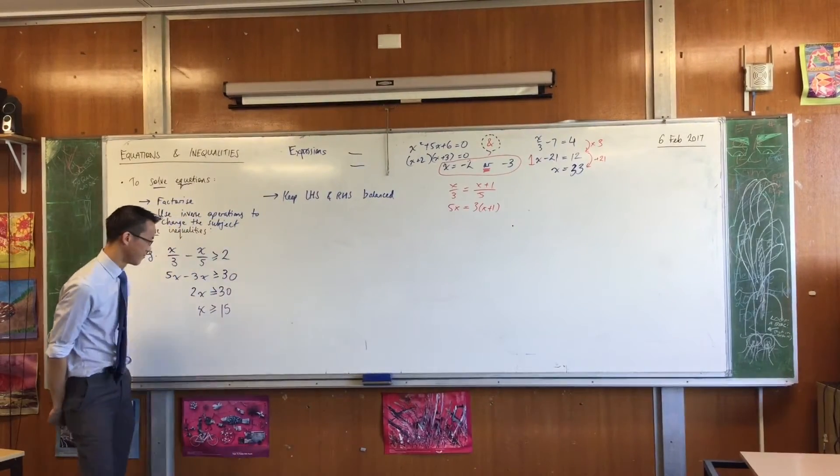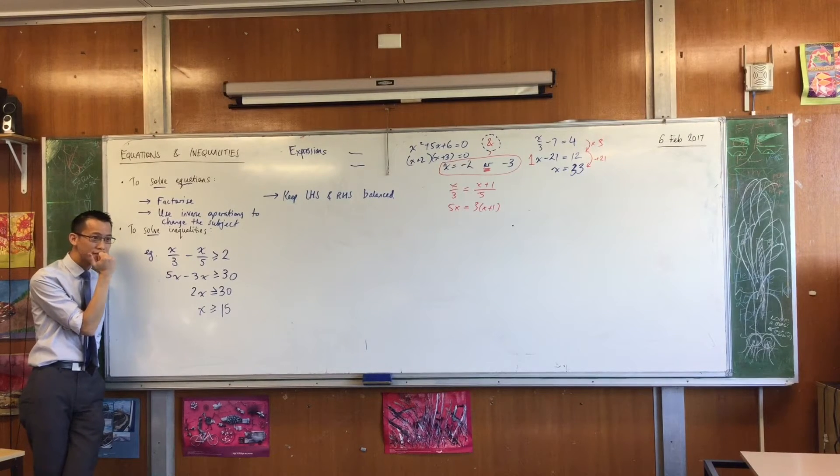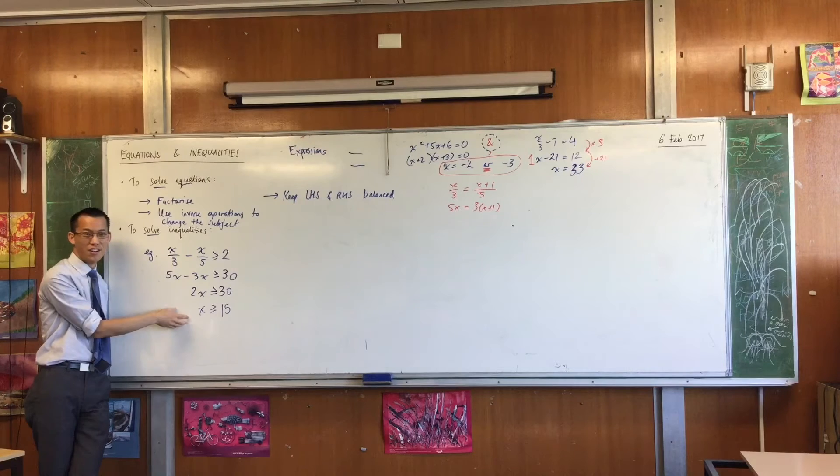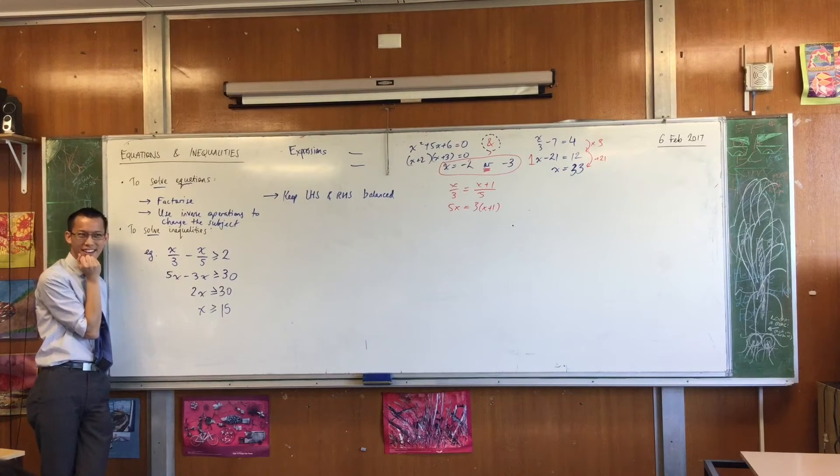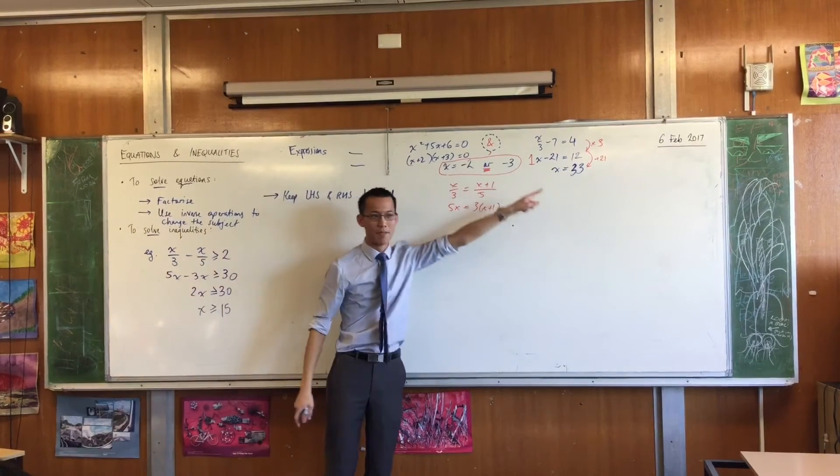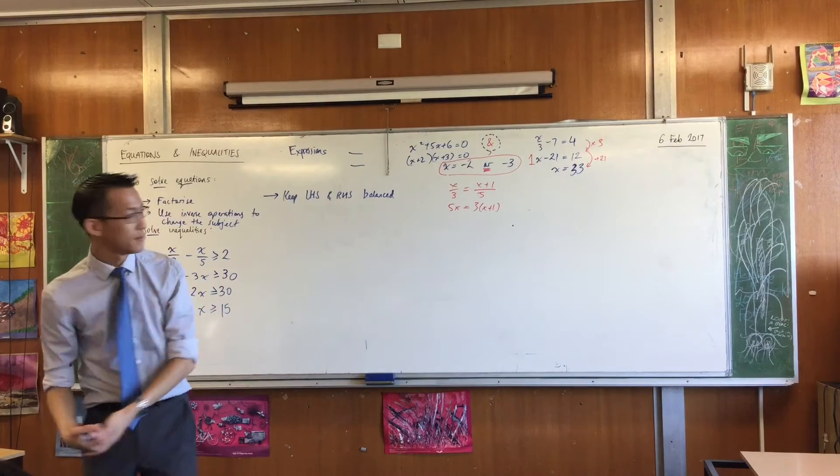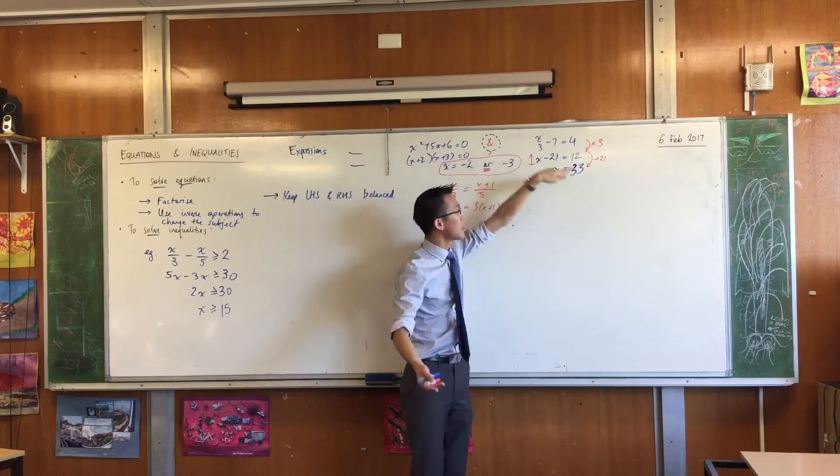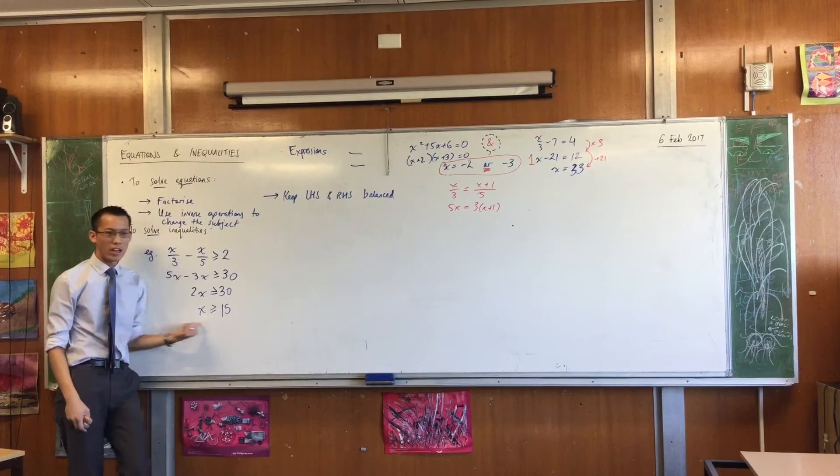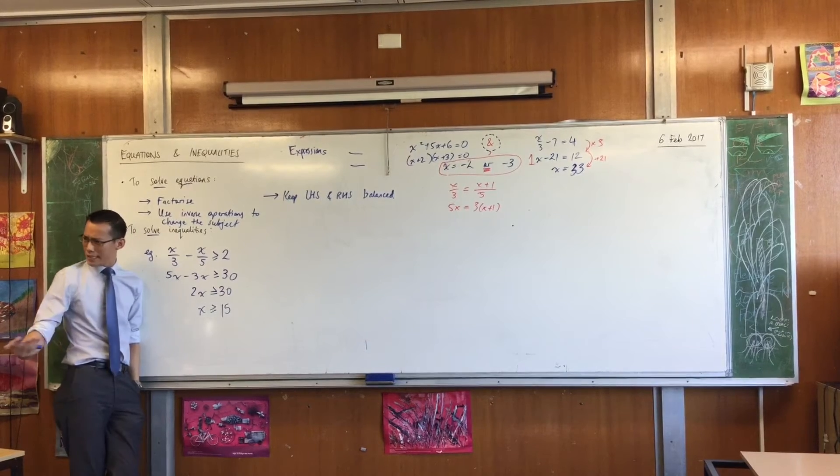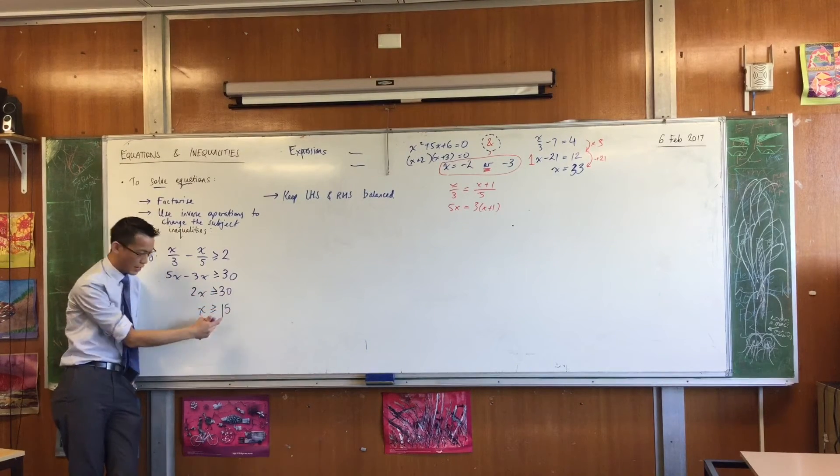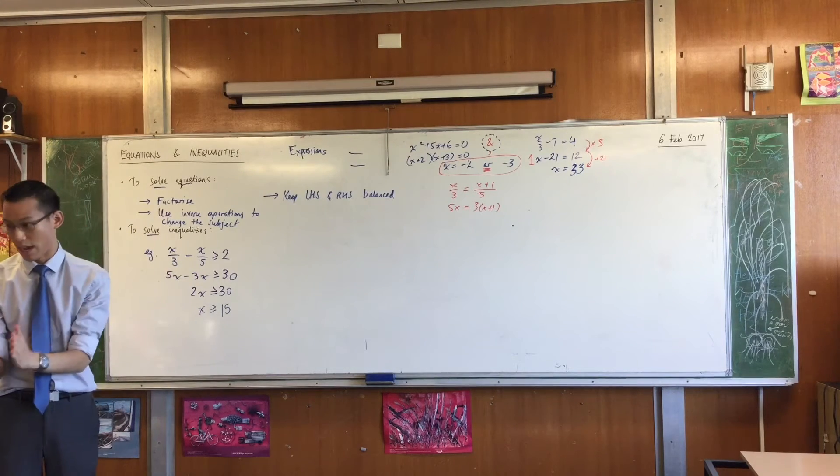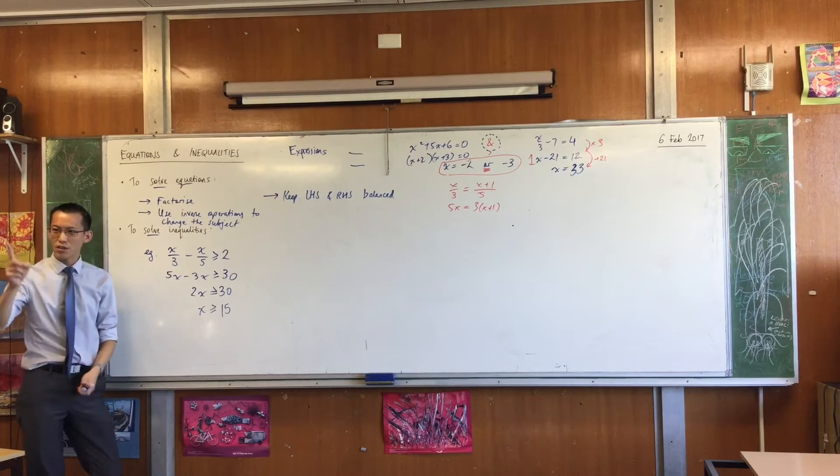How can we actually know whether we've gotten this right or not? You substitute. If I back up to this guy, the way you can know that 33 is a solution is you pop it back in the first line. 33 divided by 3 is 11, you take away 7, tada it works. Now over here a little bit trickier because what number are you going to test? This is actually not one value, this is an infinite number of values starting from 15 going to 16, 17. Actually I've missed the whole infinity of solutions already because between 15 and 16 there's an infinite number of numbers.